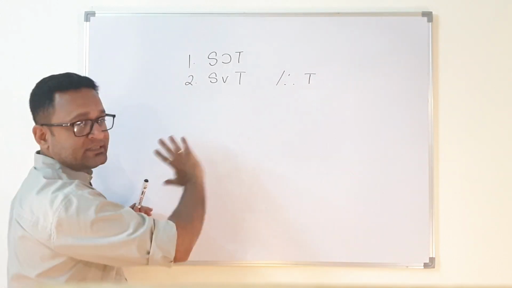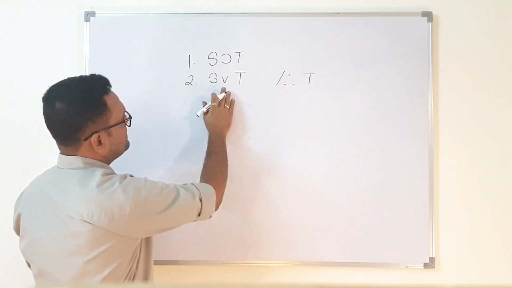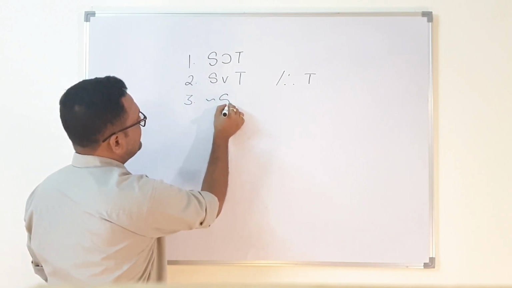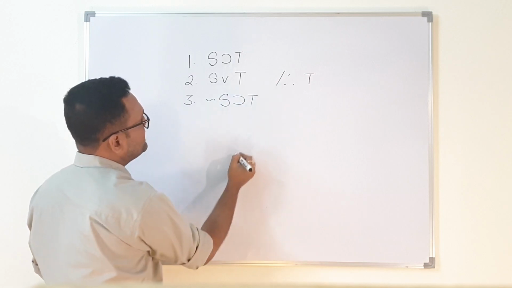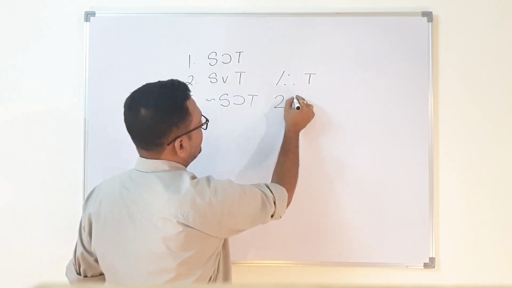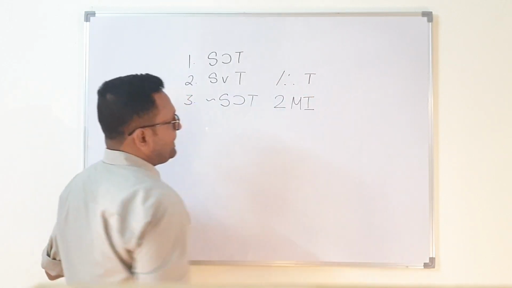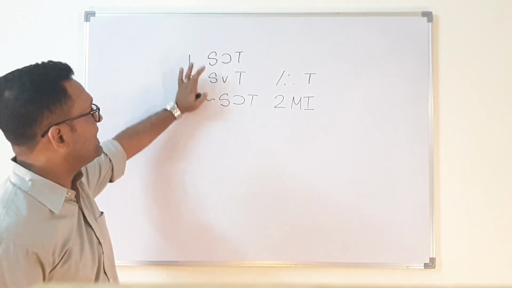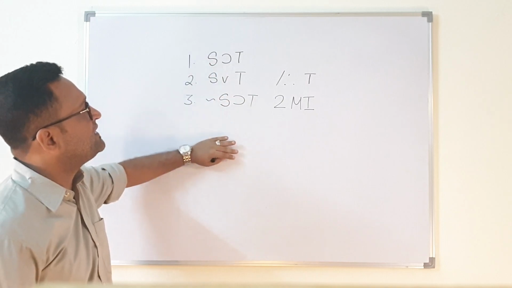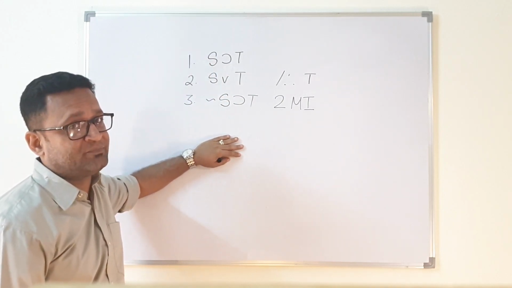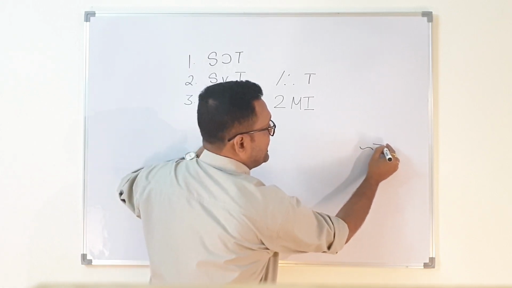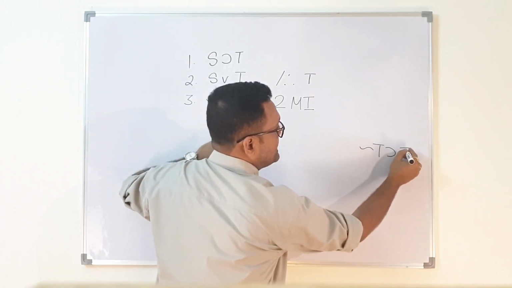Now, as you can see, we need to turn it into implication. So I will turn this only into implication. So this will become S implies T, right? So second material implication. Now I got negation of S implies T, and here I have S implies T. It is not serving any purpose actually. But as you remember, I told you, if you can create negation of T implies T.